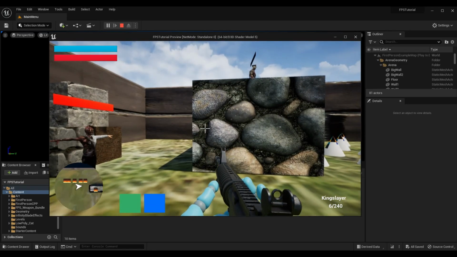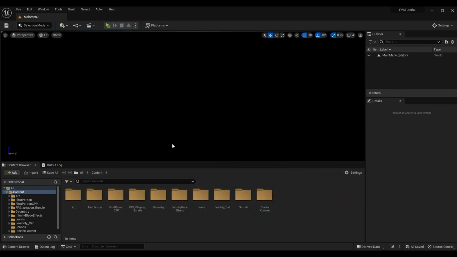Now with that out of the way, we can go ahead and get started. So this is a code and blueprint tutorial series. We're going to be creating a code class and then a blueprint class today. So we're going to be interacting with both pretty evenly. This will be more code than blueprint though. We're just going to be assigning values in the blueprint. We'll be doing all the logic in the code.